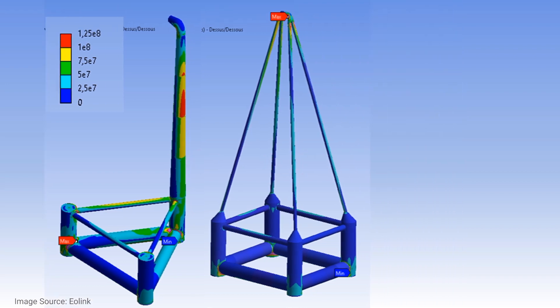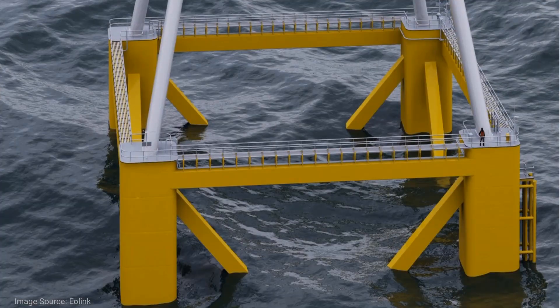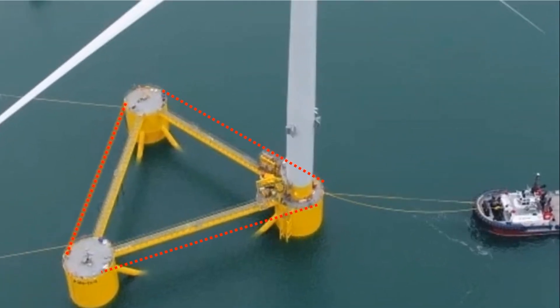In comparison, a single mast solution is 40% heavier. This difference represents a saving of 10% on the levelized cost of energy according to the company, which is quite logical as 40% less material translates to higher savings on initial costs. Finally, the float made up of four columns makes it possible to reduce the dimensions by 20% in length and width compared to a float with three columns, also helping to reduce the overall mass.